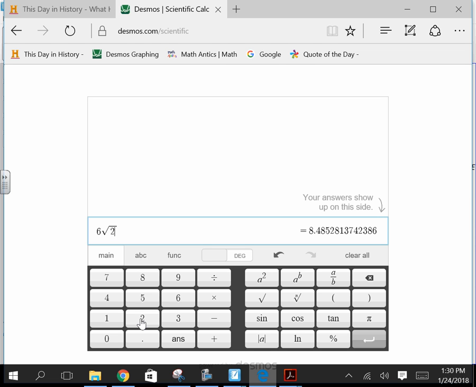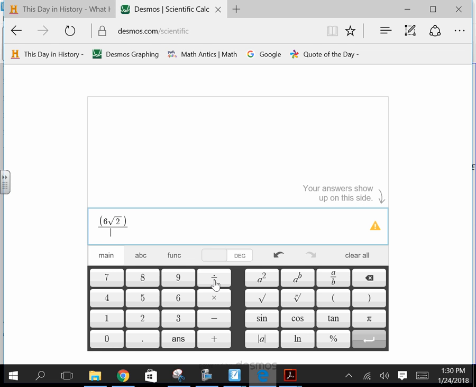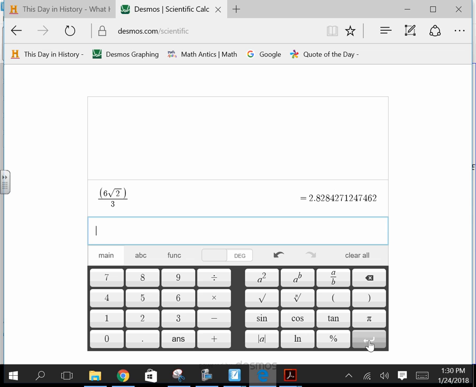Okay? But look what I got to do. I got to put parentheses around this puppy because it's the whole numerator. Look at this, I'm putting parentheses because the calculator has to interpret you as the whole value of 6 radical 2, the whole thing, divided by, what was it divided by? What did we just write? 3. Let me press enter. There it is.